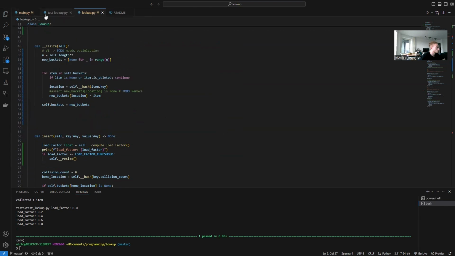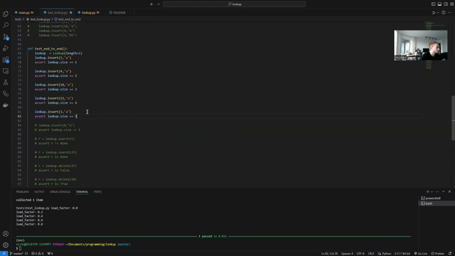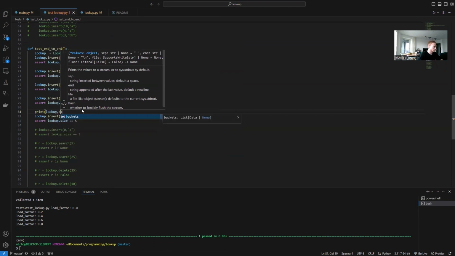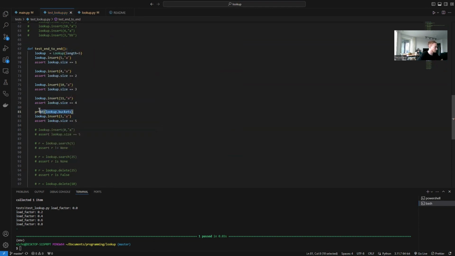So I want to print lookup.buckets. And here I also want to print lookup.buckets. It should be resized.